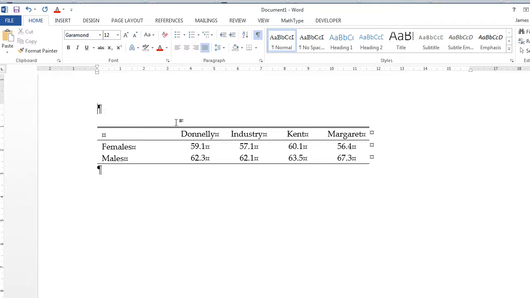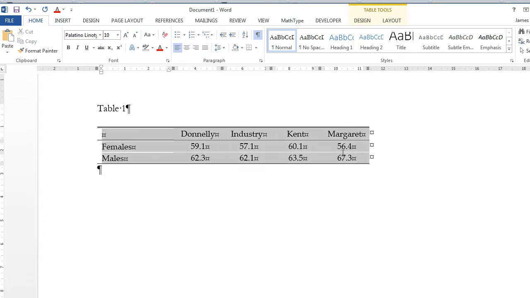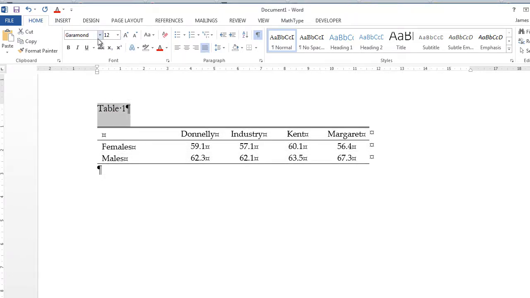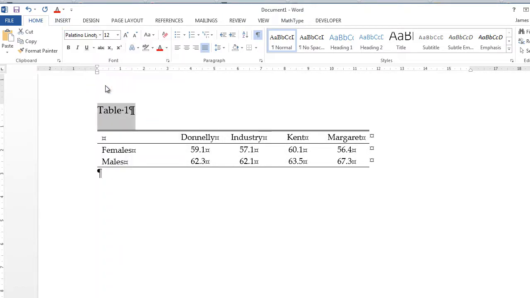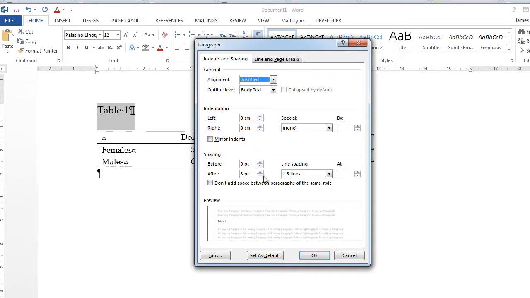Now to put the caption label on, we've got two options. We can just type this in, Table 1, and that's going to run in, and of course because this is in Palatino, we would need to change that to be in Palatino as well. I just picked a random font for this exercise, and what you can see is that's sitting way too far above the line, so we would have to go in and format our paragraph, make that single line spacing, and make that 0. All right.